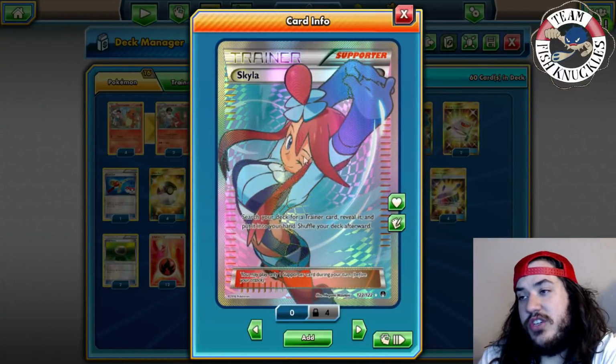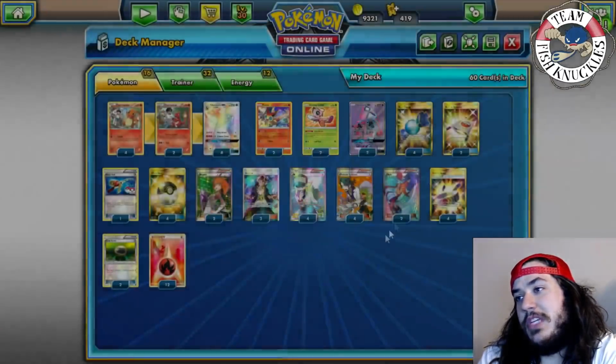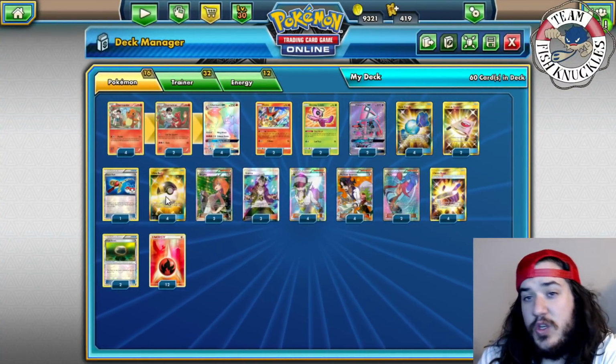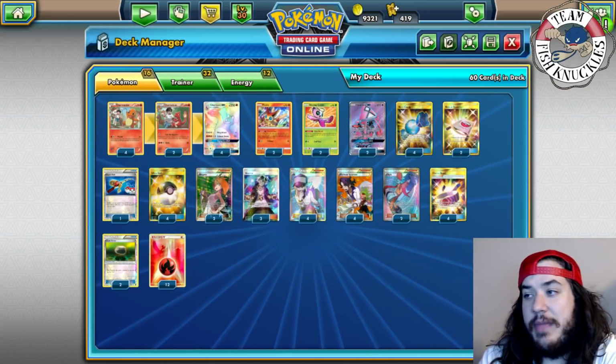Skyla will let us search for a Trainer card. And it's basically going to help us get that Charizard out quicker, because now we can search for the Rare Candy, for the Ultra Ball, whatever missing piece we are missing from that combo.